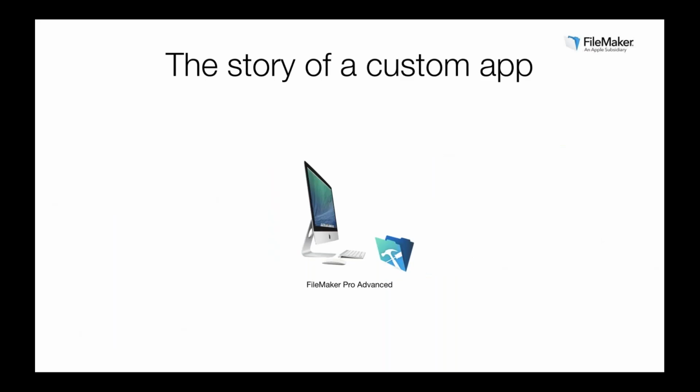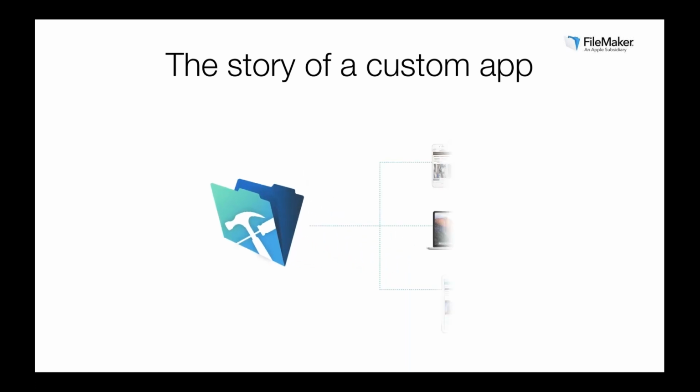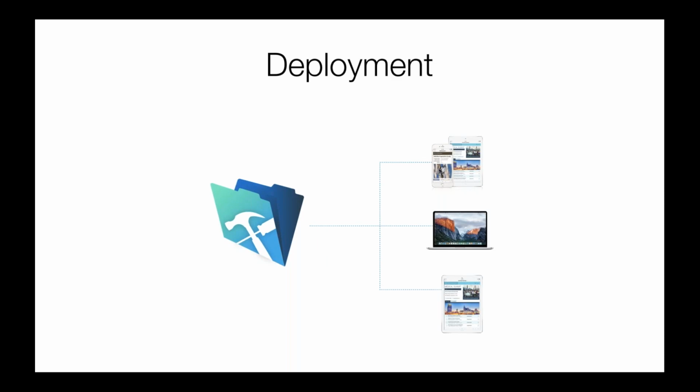So right now, I know I can build and run custom apps and have access to that information on my desktop. But now I need to get this in the hands of everybody in my team, both those that are here in the office and those on their desktop computers, but also those who are out in the field using their mobile devices. So this is what we call deployment. It simply means sharing our app so that everybody in our team can access and use it.